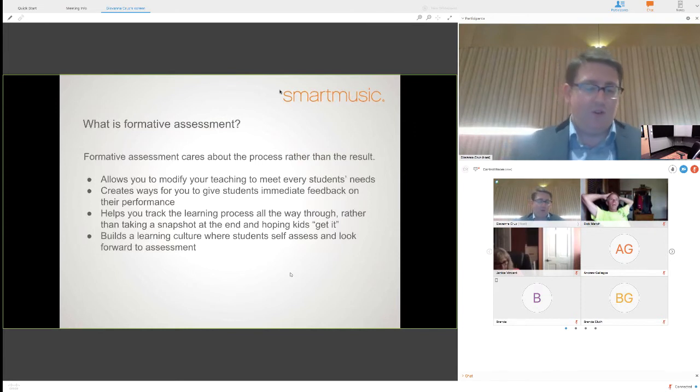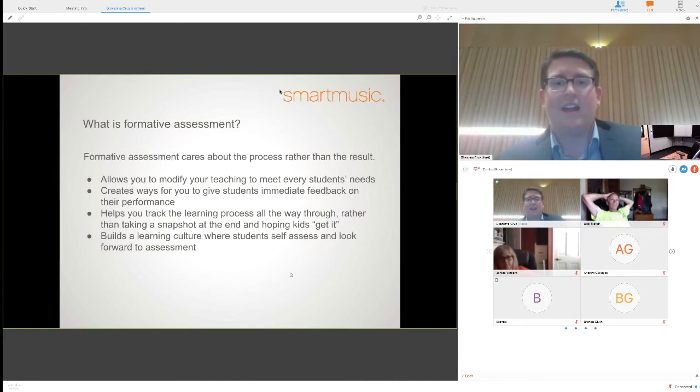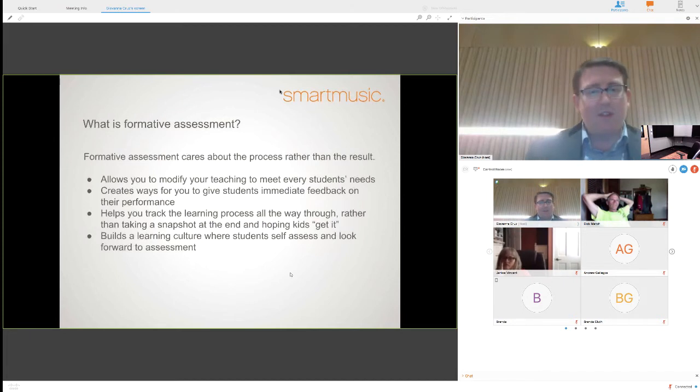Instead of, even when we do a pre-assessment and a post-assessment, we're only tracking the progress that was made over the entire time. We're not tracking where the progress was made, how fast it was made, when did retention happen, when did all of these other intricacies that can really help make teaching more effective. And so formative assessment is a way to kind of guarantee, in a lot of ways, that the entire learning process from start to finish is something that's productive for you and your kids.